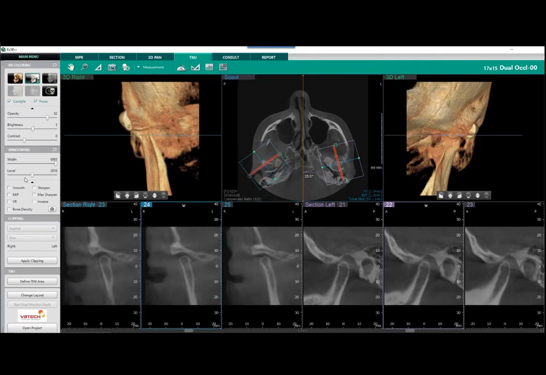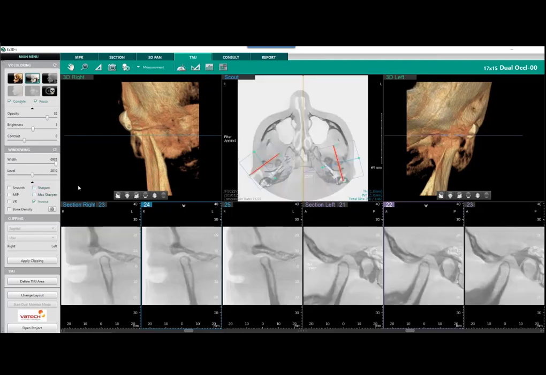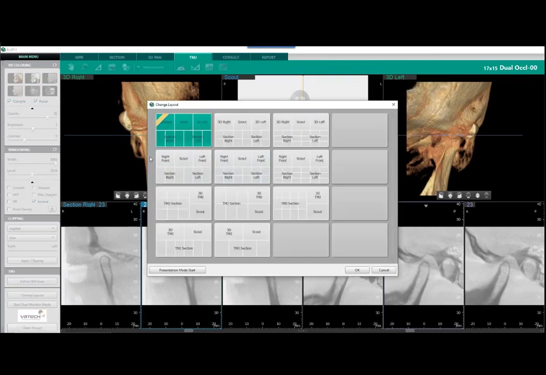Note again, you do have all your windowing options for your sharpen, your max sharpen, and your inverse on here. And you also have your change layout. If you do want to change some layouts here, it's defaulted to our window right here.